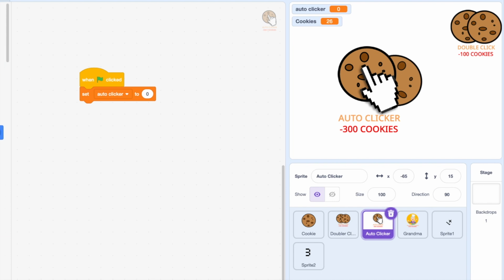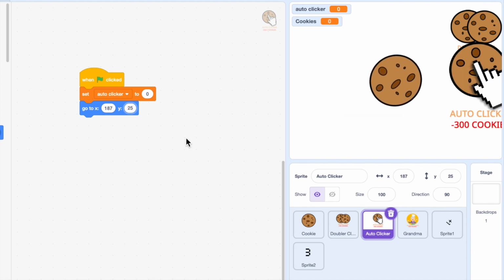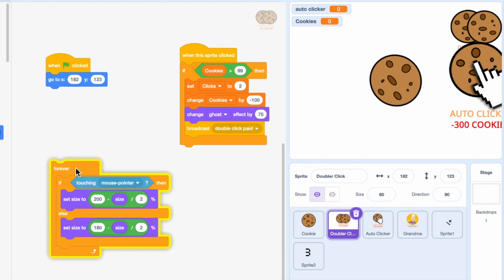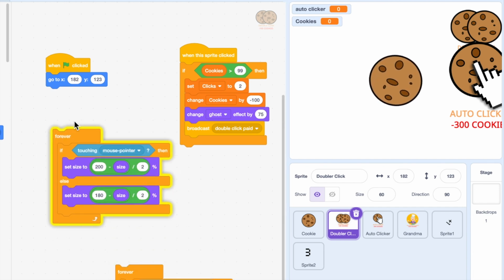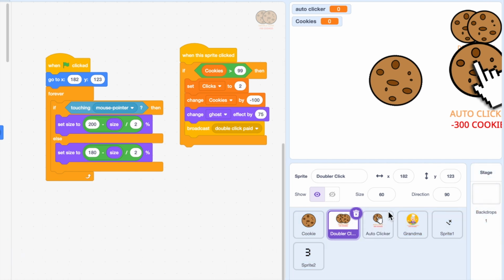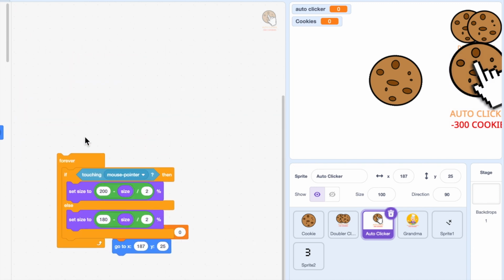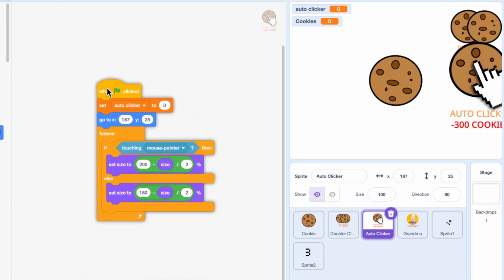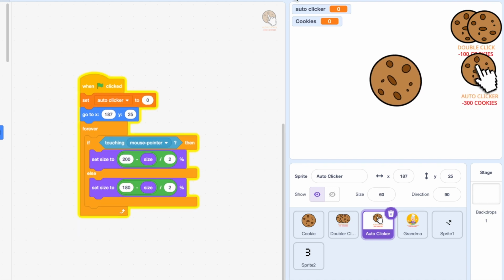Let's go to motion here. Let's go to, and the numbers that I had that worked best were 187, and then Y 25. Let's see, where does that take it? Yeah, just too big yet, just a little too big yet. And then again, let's take it right from this one so they're the same size. I'm going to duplicate this, put that back where it belongs. This one can go over to auto clicker, and that one can go to the trash. I think they're going to be right around the same size. So we'll see what that looks like in a 1, 2, 3.